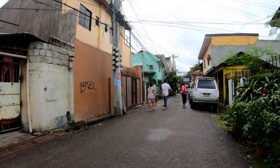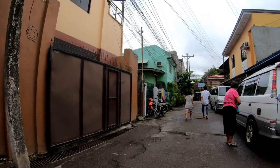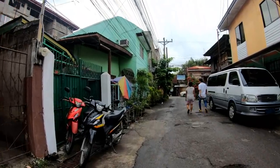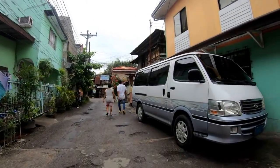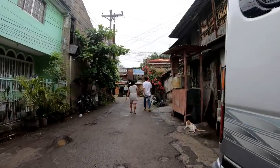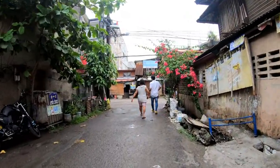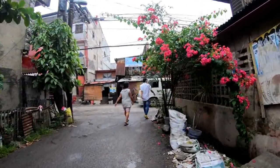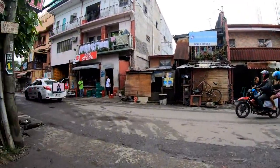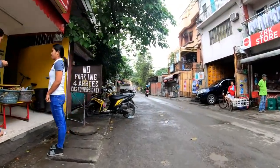And this is in, I believe I'm in Mabolo, which is part of Cebu City, and not very far, just a few streets from the Persimmon condominiums. And I started walking the side streets. I was actually going some other place and decided to take a shortcut. Probably not a shortcut, but a more scenic view off the main road. And it was a very quiet day for some reason. Very little traffic out yet.